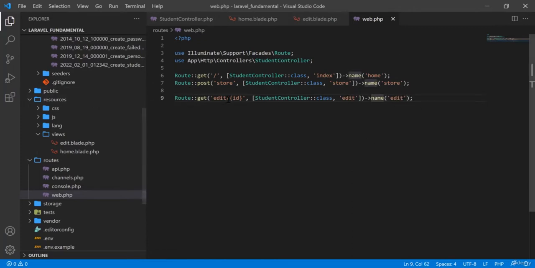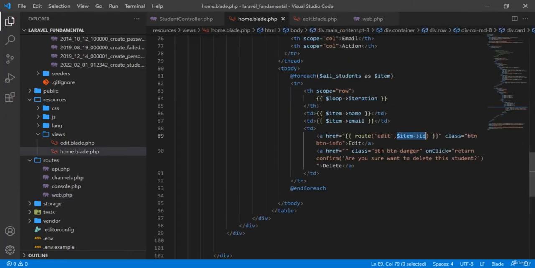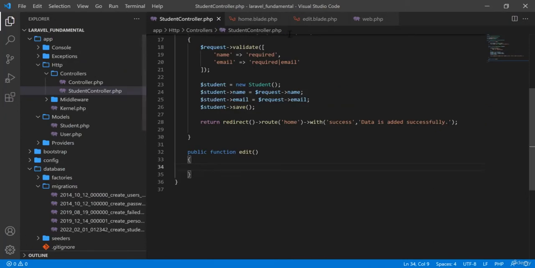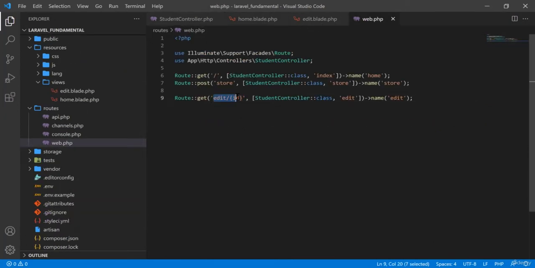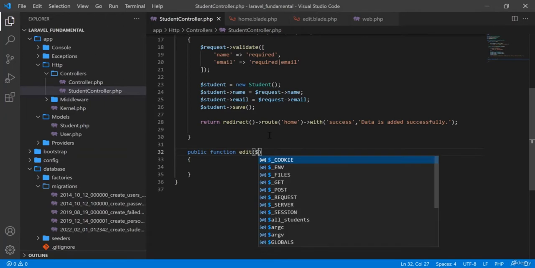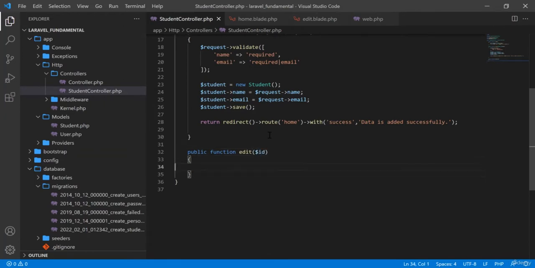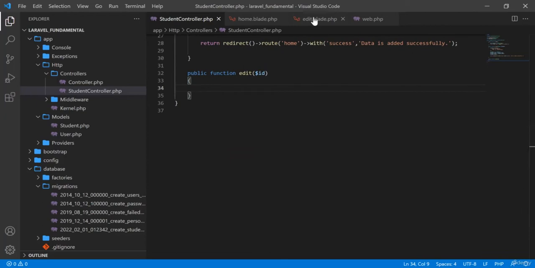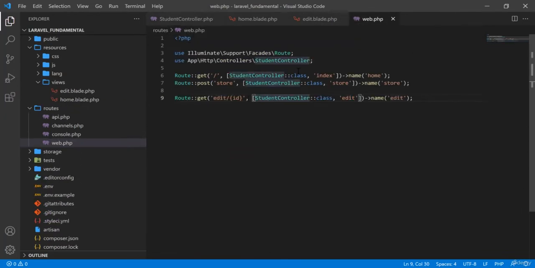So this is edit route and passing the parameter using the ID, and this will show just in a format on the URL, and this is the edit function that I will work here. So I will take the variable as ID this way. That means in the web route, you see that here is an ID, that is a dynamic value that comes here, and it will be passed into the edit function.